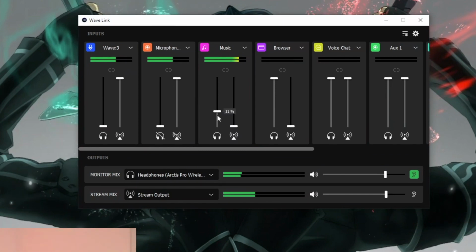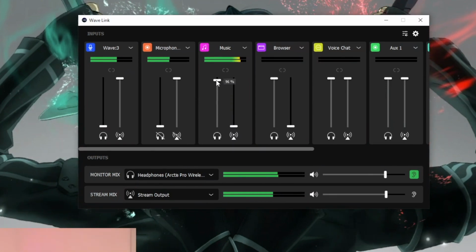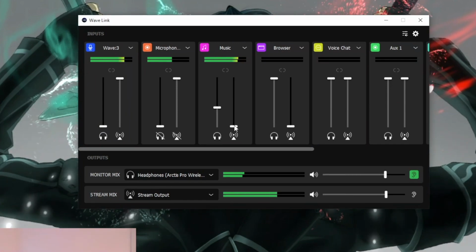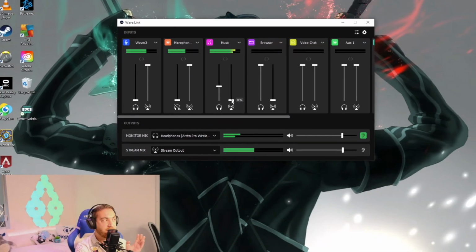And that's because this is a headphone volume mixer. I can change the volume of the music I'm listening to. You can't hear anything. Now, if I bring up this volume, in theory, you should hear the music.